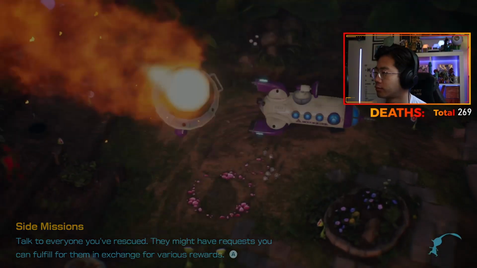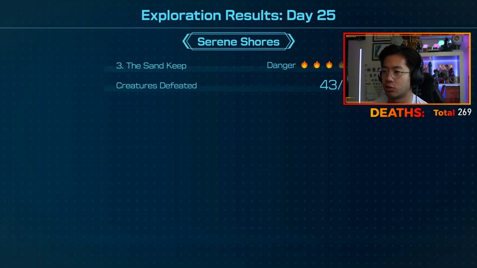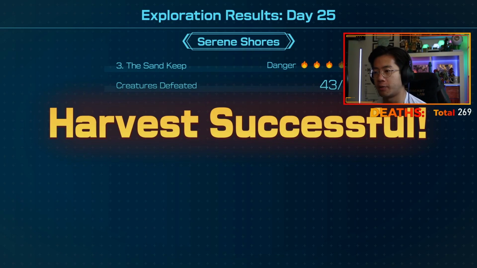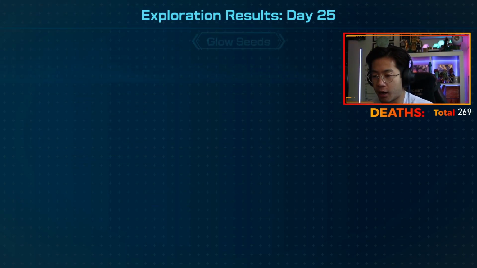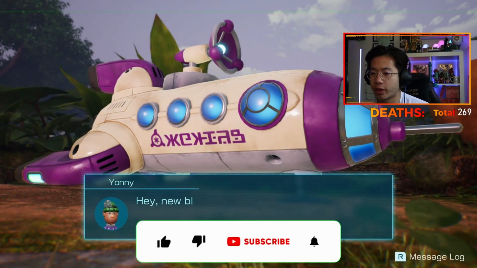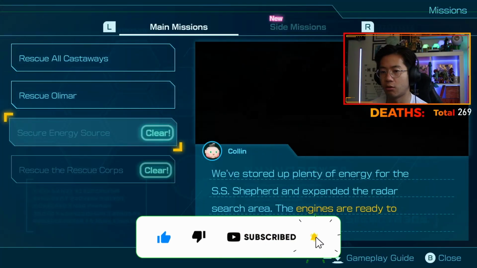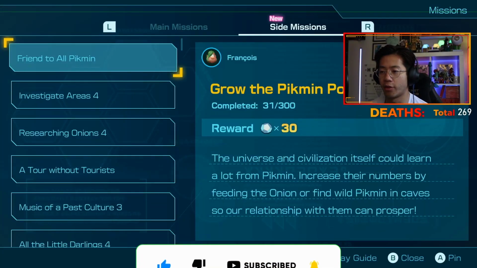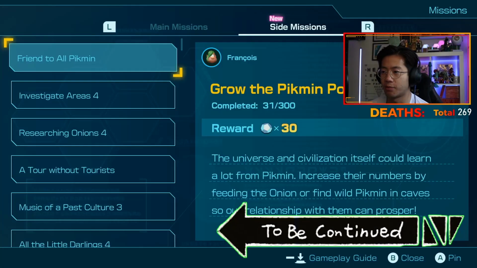All right, we have returned. It's a new day, a new morning. Day 25 is complete. 43 out of 43. Give me a pill, Billy. Again, I feel like this was easier than the first two. We got 19 seeds off of that. That was a massive army. We're at 102 total seeds. And we are done with the night missions of the Serene Shores. 100%. Let's go. Okay, and we finally get to explore the fourth world. I'm super excited. Let's hop into it right away.